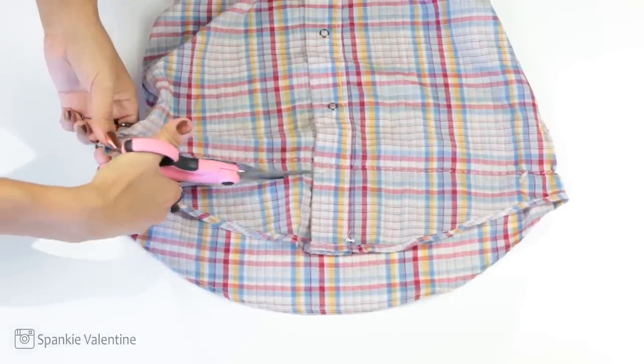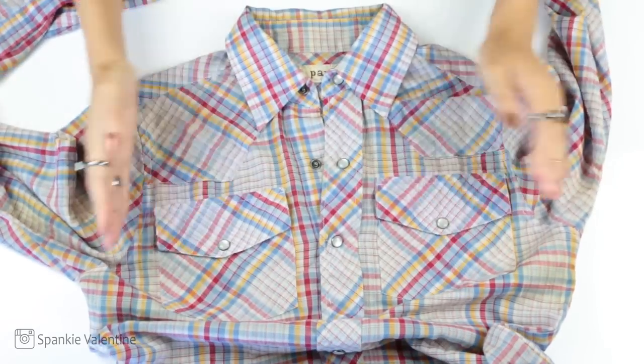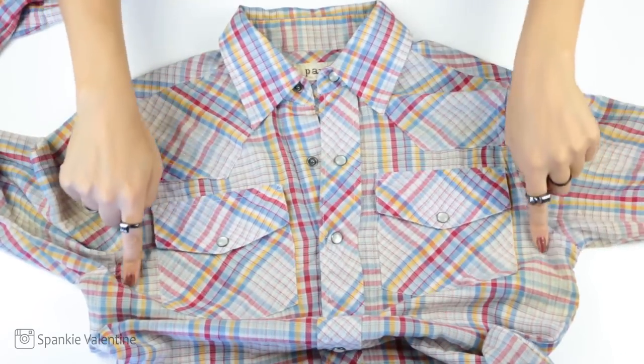And then I'm going to cut off the excess fabric because we are not going to need that, because we are not creating a fringe bottom for this. Now I have turned the shirt right side out.